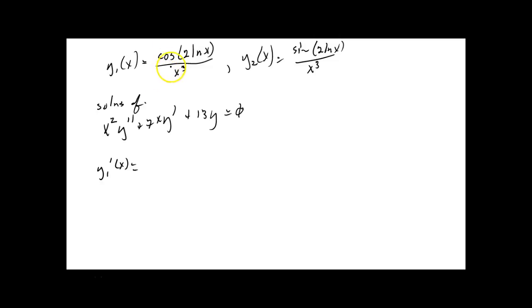What I'm going to do first, because I really don't care that much for the quotient rule, it's a nice rule and everything else, I want to rewrite this as x to the minus 3 cosine of 2 log x. That way I get to use the product rule. I like that a little better. It's a little bit simpler. Okay? So, what's your y1 prime? And you can use quotient rule if you want to, or you can use product rule. You got them both there, either one you want.